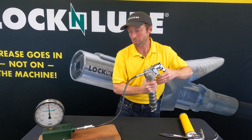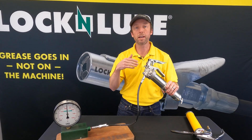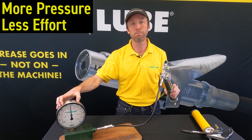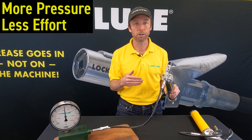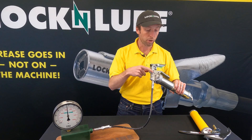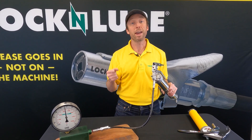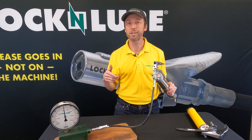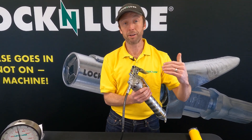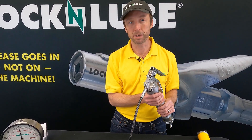That's the difference — both guns rated at 8,000 PSI. The high-pressure mode on this gun enables the operator to actually get the gun to deliver much higher pressures with much less effort. You run it in high-volume mode and you've got the same performance as any other pistol grip gun. But when you hit one of those fittings that's not taking grease, just flip the toggle into high-pressure mode and you can build an additional 3,000 or 4,000 PSI beyond what you can do with a traditional pistol grip gun.